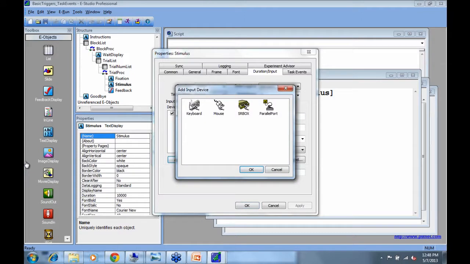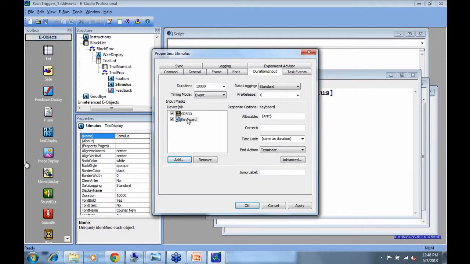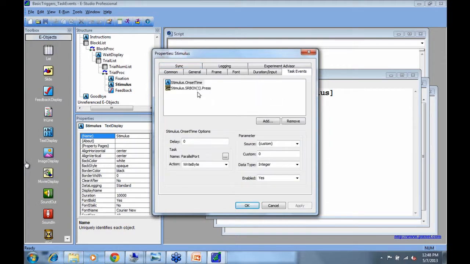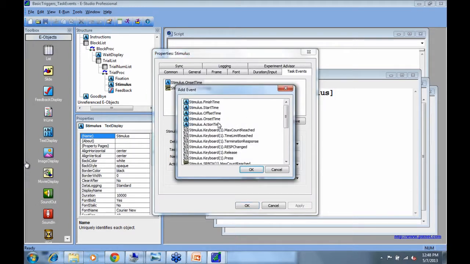So say if they typed in A, or if you increased your max count, so they typed in a sentence or anything like that, we can actually use their response data. So it would be stimulus.resp, and that could be sent, we'll add another one here, let's say to, we'll just choose offset for right now, and select the serial device.